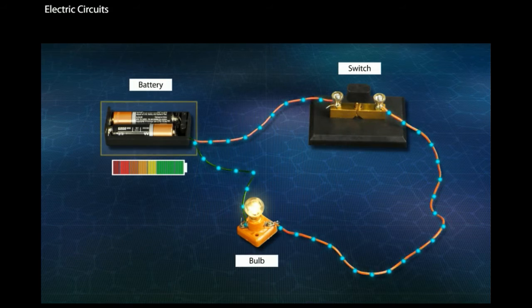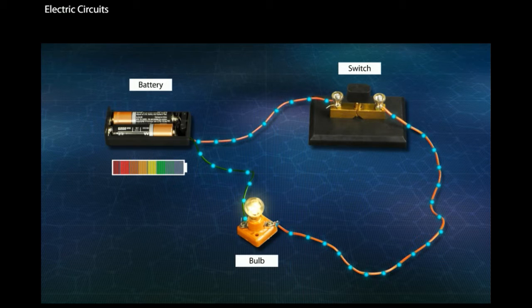When the cell is connected to a conducting circuit element, the potential difference sets the charges in motion in the conductor and produces an electric current. In order to maintain the current in a given electric circuit, the cell has to expend its chemical energy stored in it.